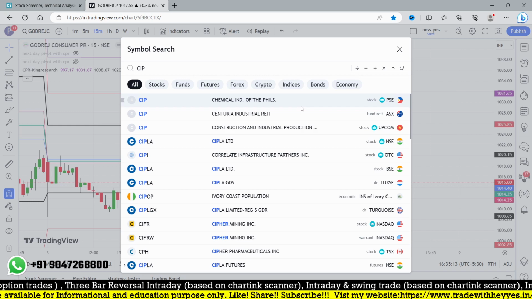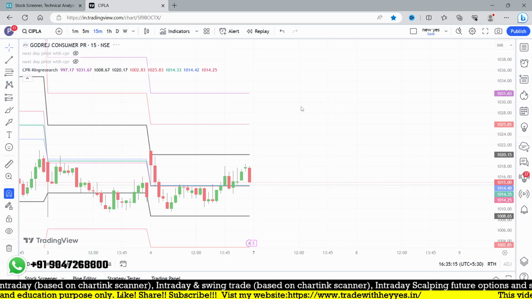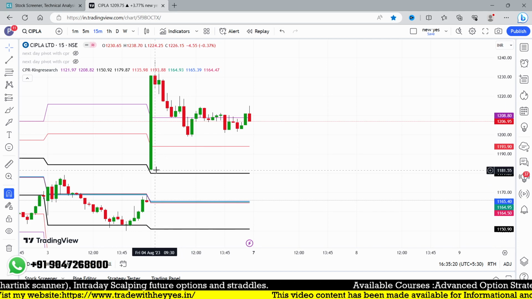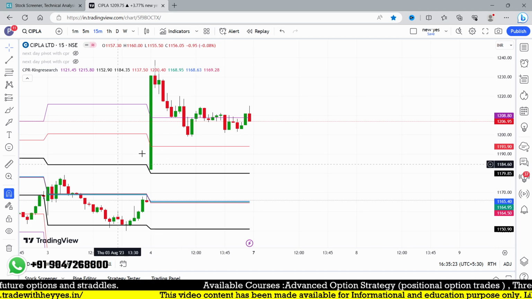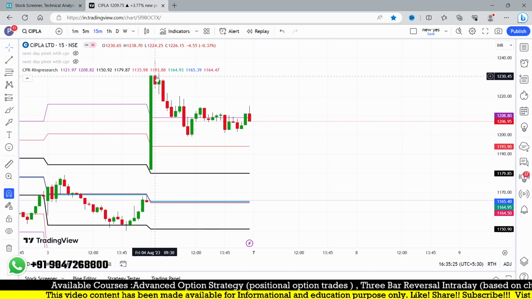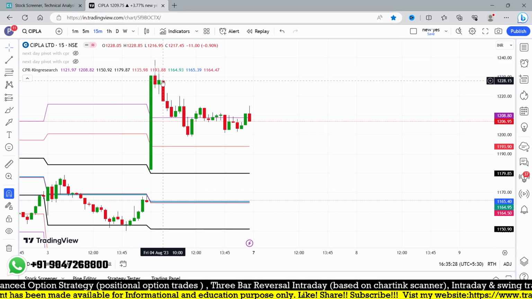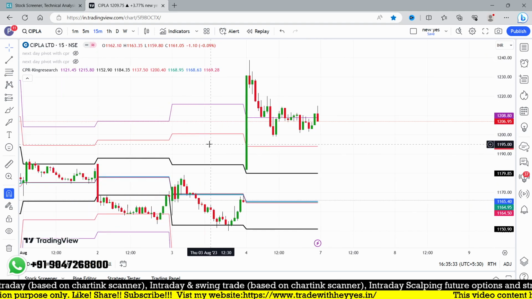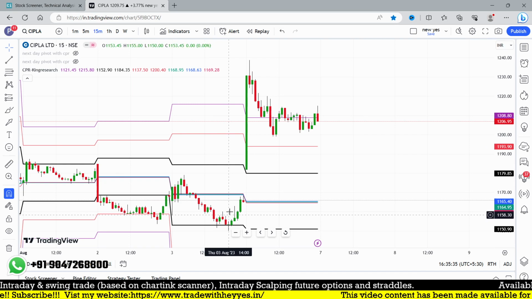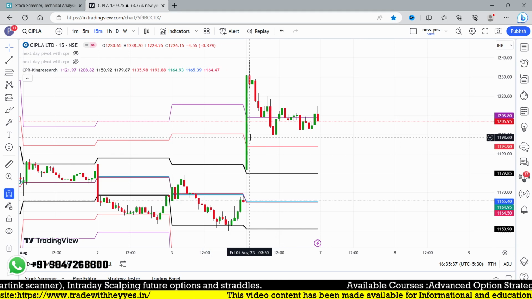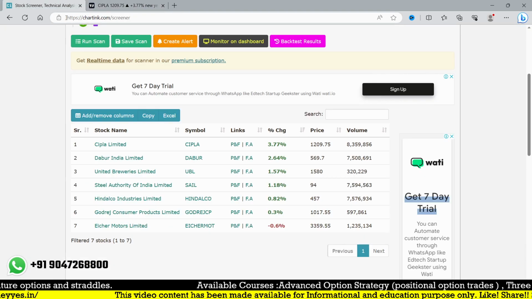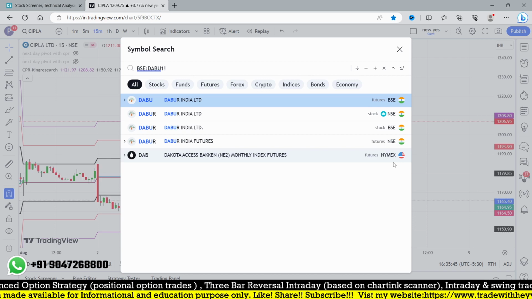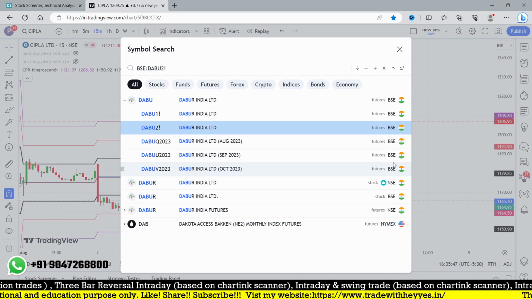Cipla is the stock showing you open above R1. You can see it opened above the R1, but after opening it continued higher and it crossed R2, R3, and then reached the top level, maybe the R4 level also, but at the top of R4 it reversed back. It kept on moving higher, and here the stock took support and moved higher. Even a lot of indicators we can combine with that. So we can easily filter out how many stocks open above that particular R4.